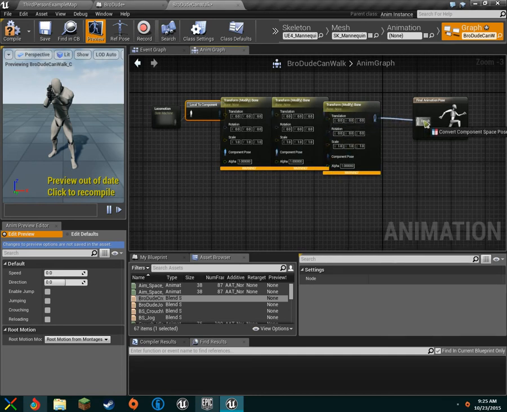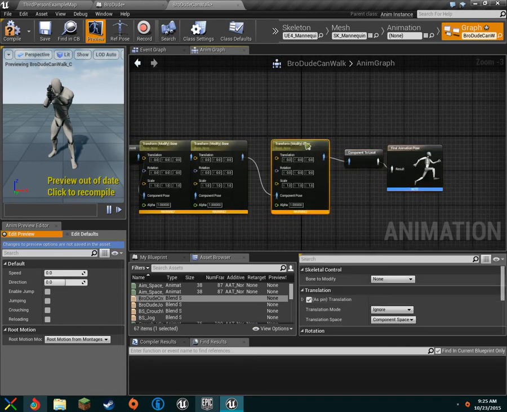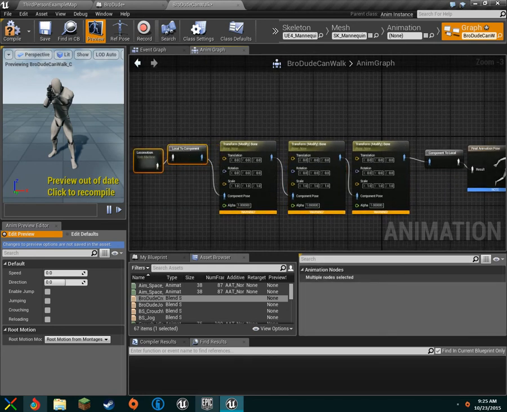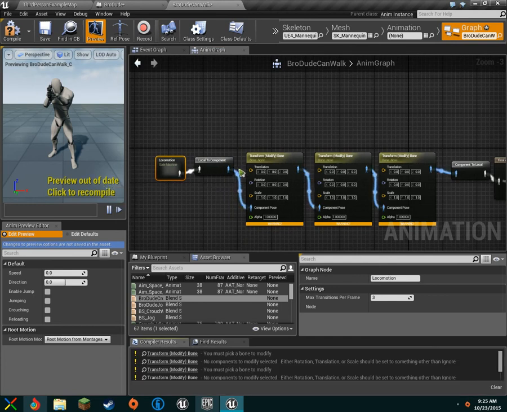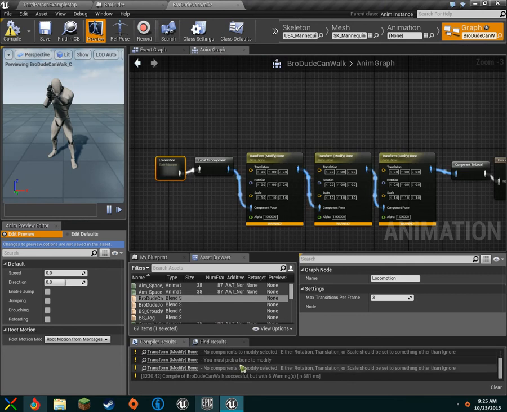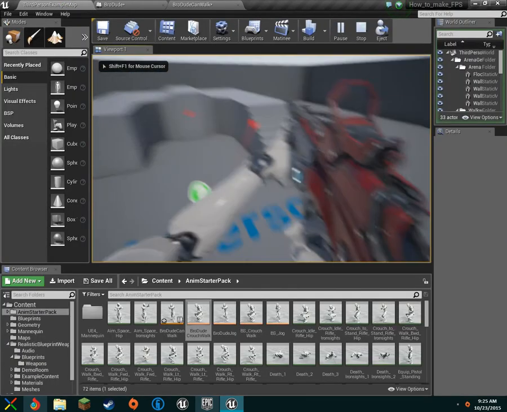No, it's gonna go there, and that's gonna go there. We'll organize it a little bit better here. See? And it works just fine. Nothing's happening. And we're just gonna compile that, and those warnings aren't gonna mess us up.